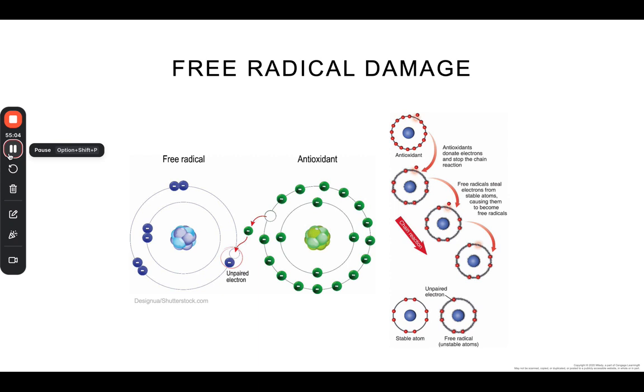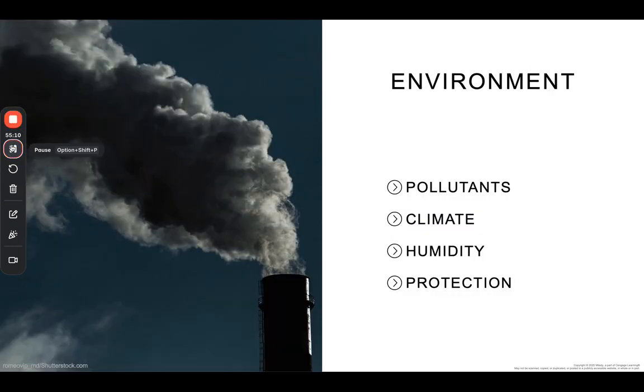If you want to read more on that, you can find that on page 110 in your Milady Standard Aesthetics textbook. In terms of skin health and the environment, while the sun may play a predominant role in how the skin ages, changes in our environment also greatly influence the aging process. So, climate, humidity levels, and other environmental factors also affect the skin.